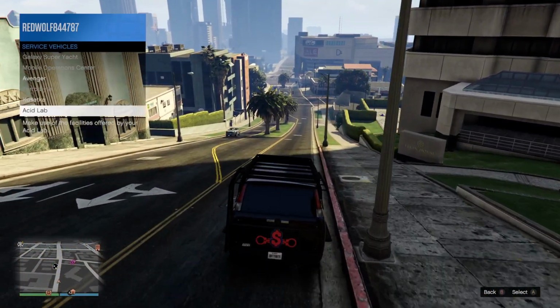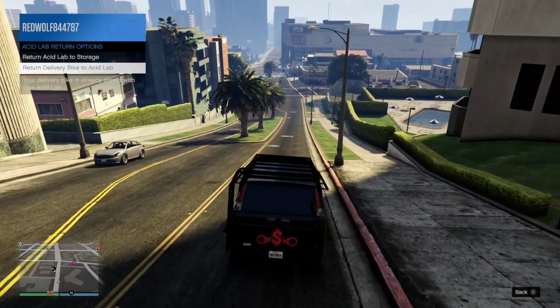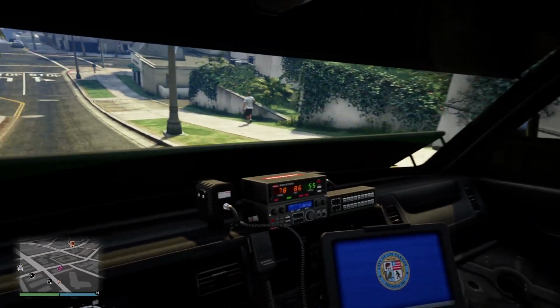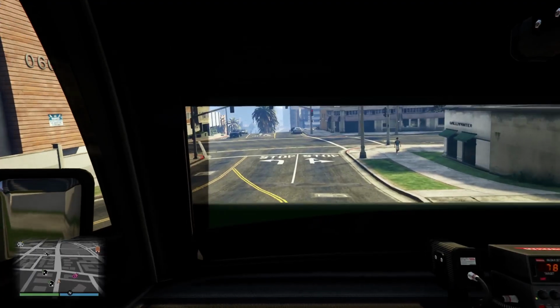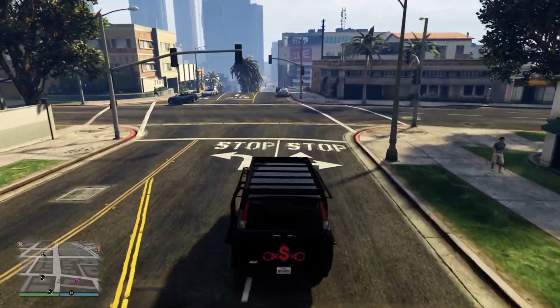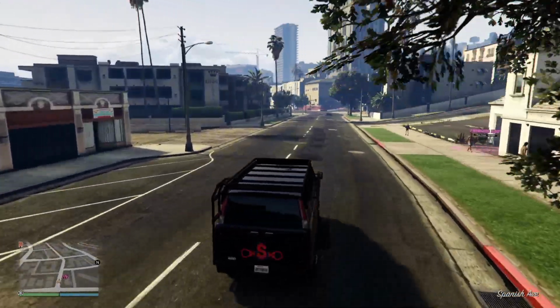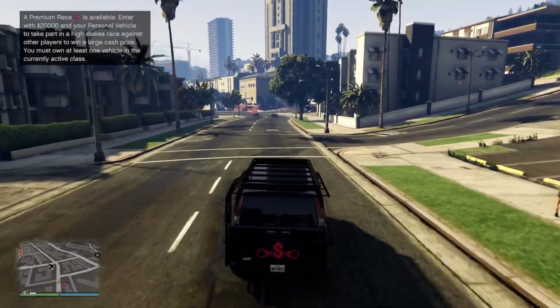Right, we're gonna despawn my acid lab bus. Return options: despawn, return to acid lab. Right, look at the interior of this. You've got a police computer, everything. It's a shame you can't hear a police radio in the background. Right, so now we're gonna go to the office, which again, I don't need to use the map. Sometimes I say that and I end up messing up.